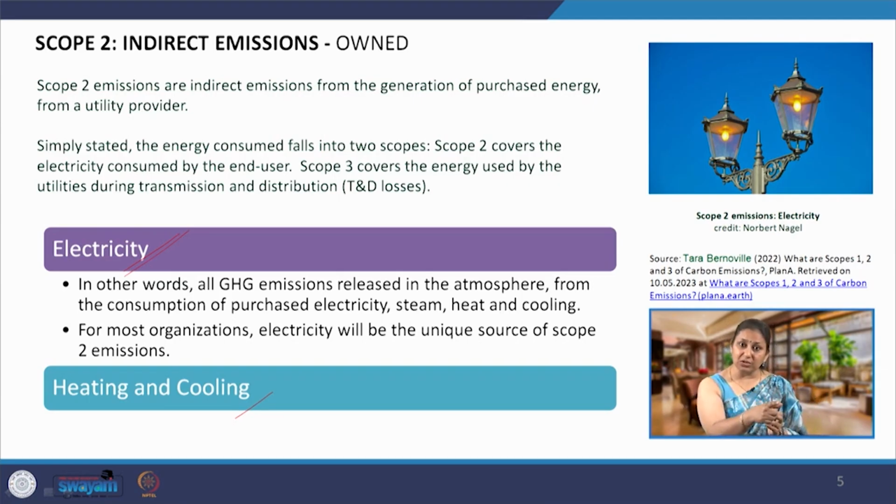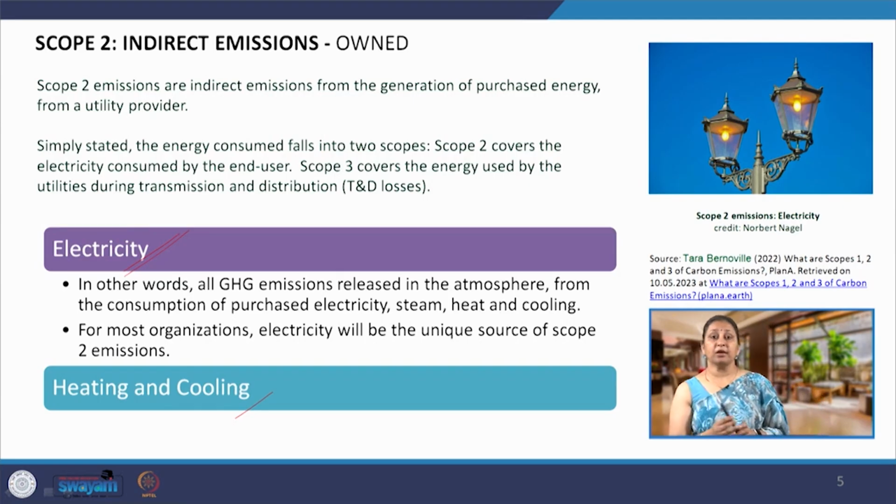produced, we will be looking at the emissions which are happening because of the different types of fuels that are being consumed. But all these are indirect emissions which are not happening within my organizational boundary. The electricity that is consumed within my organizational boundary comes with an emission factor, which is my indirect emission. And the same is true for heating and cooling.